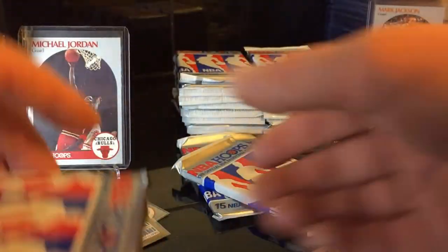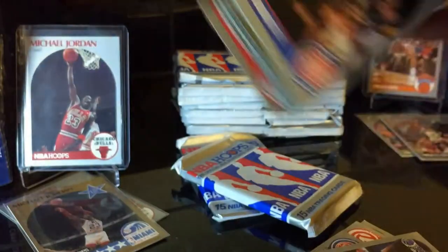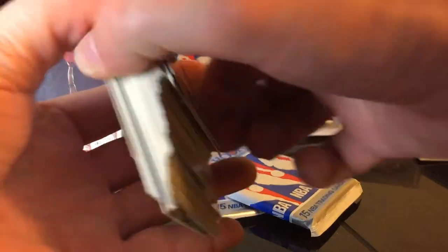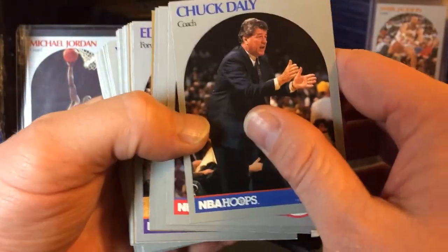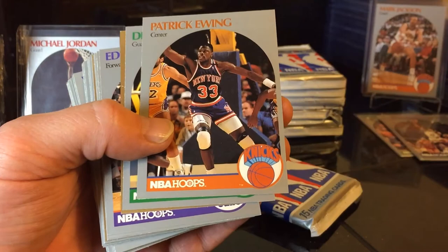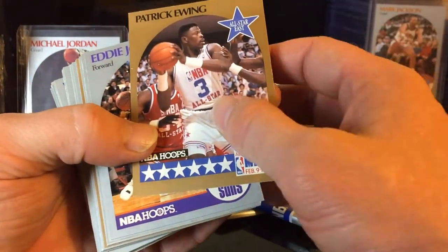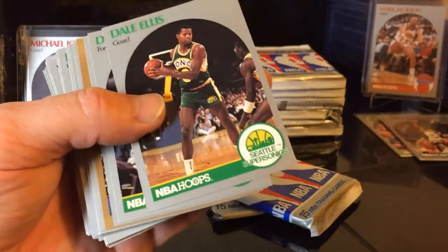Boom. Boom. And boom. Okay. Who do we got? Oops. Chuck Daly, not Knightley. Danny Manning, looking kind of straight. Patrick Ewing looking off. Patrick Ewing looking kind of straight. Check it out later, be sure.